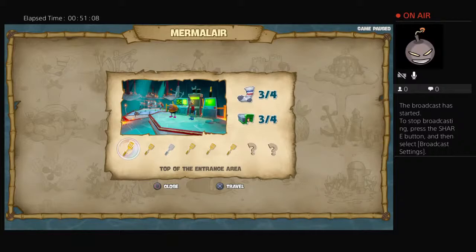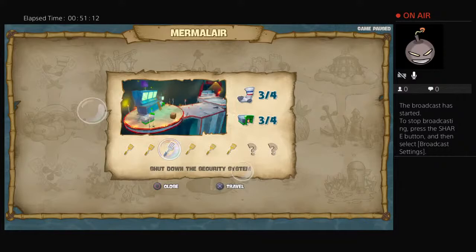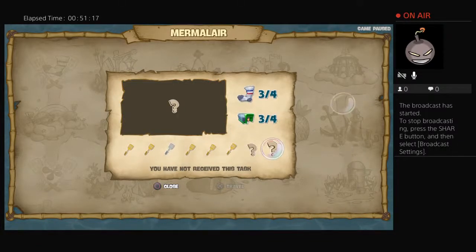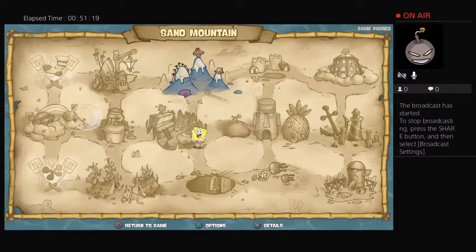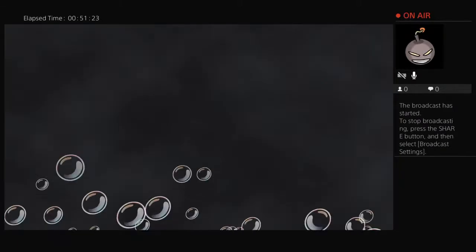All right, so I'm guessing that there's one more room that I get these two in, but this one I need to go back to. One sock and one more button should be where these two are. That's what I'm assuming.